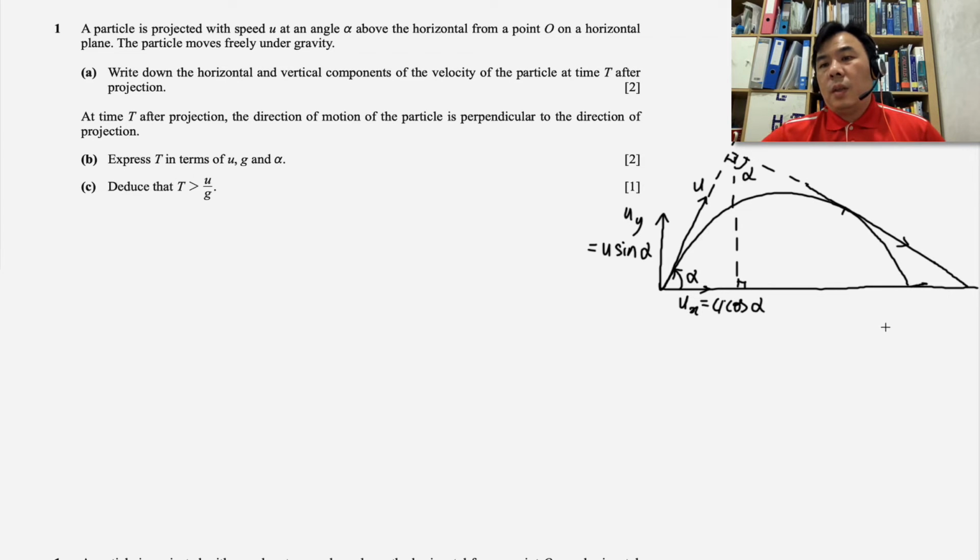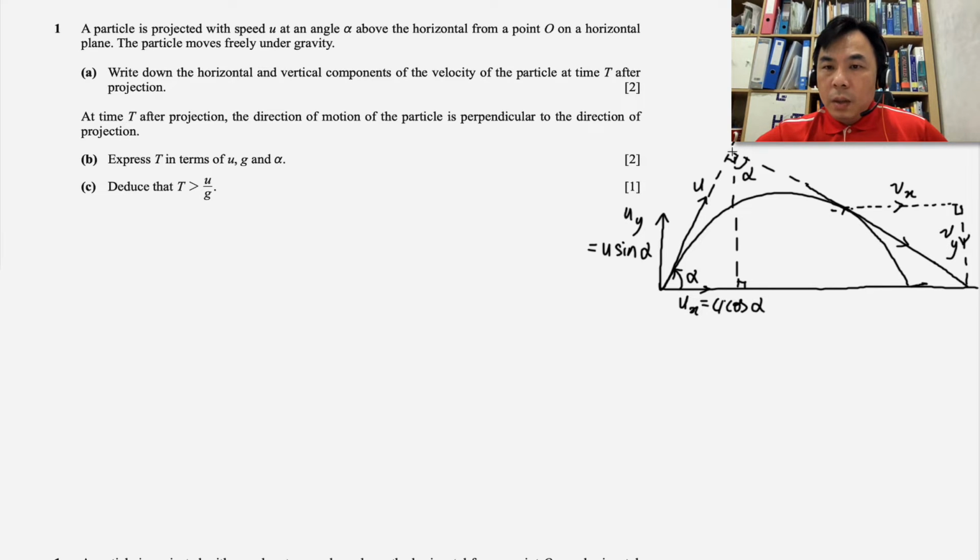If I redraw another one here, I can draw another section. This section represents the horizontal component of the velocity after time t, so I'm going to label that vx, with right as positive. Because the particle is coming down, there's another component going down, known as vy. This is 90 degrees. I hope that is clear at this point.